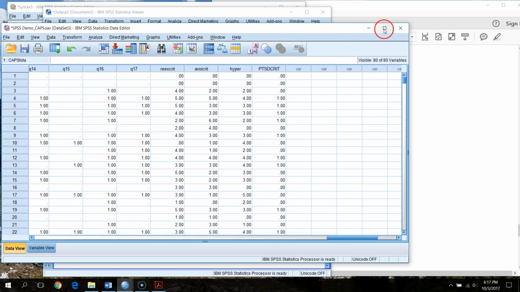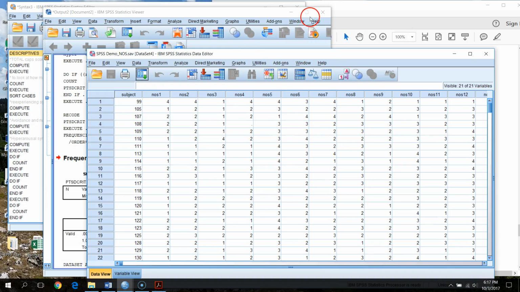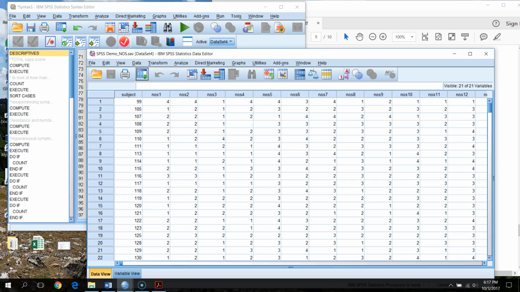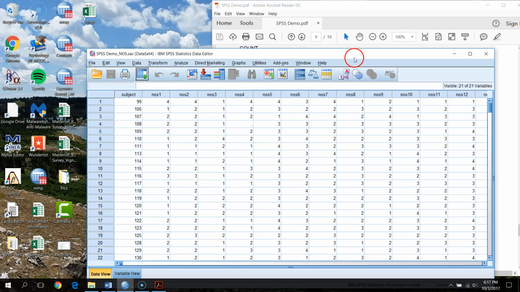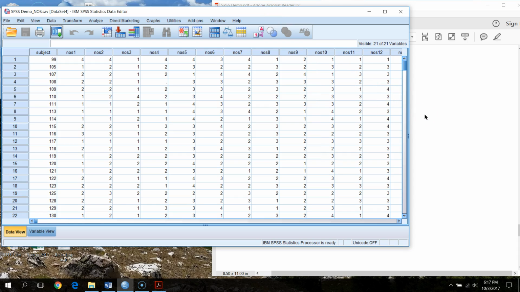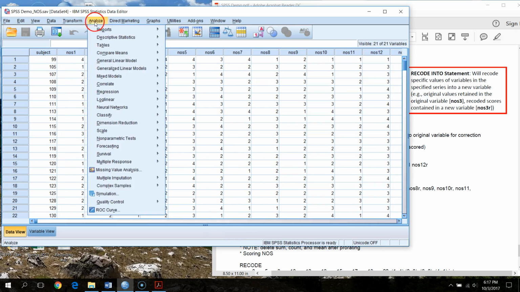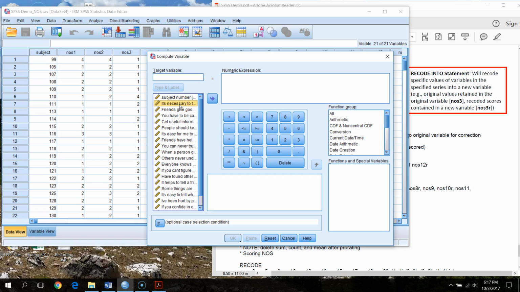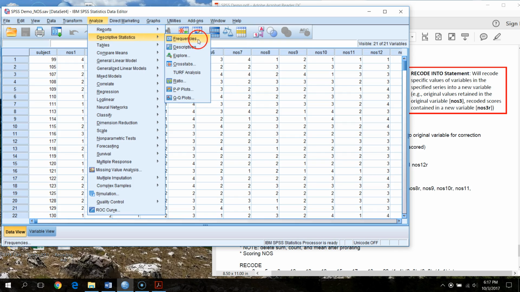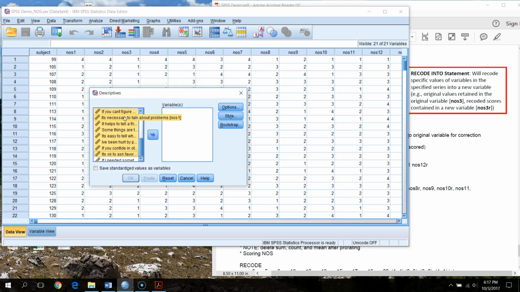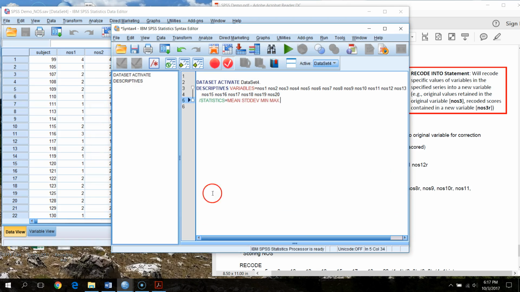Okay, so last thing we're going to do, and thanks for bearing with me here, but it's important to note that I had talked about the dangers of recoding variables. I want you to pull up this NOS demo here. Okay, what we're going to do here, and again, so we've got another data set, where we've got all of our items loading onto a single scale. Okay, so we've got 20 items.